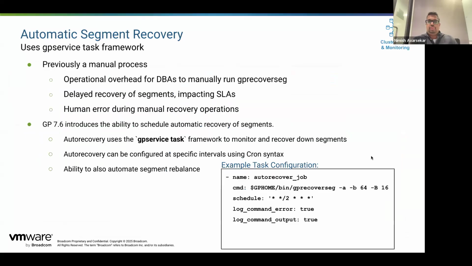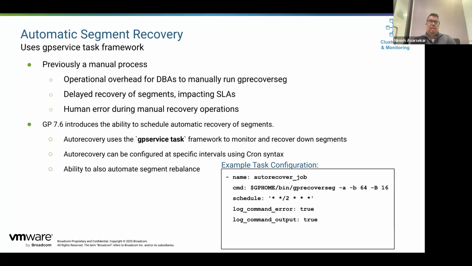We'll start with one of the bigger features that we introduced in 7.6, that is your segment recovery. So we already have something called the GP service task framework that is available in the Greenplum 7.5 release and up.